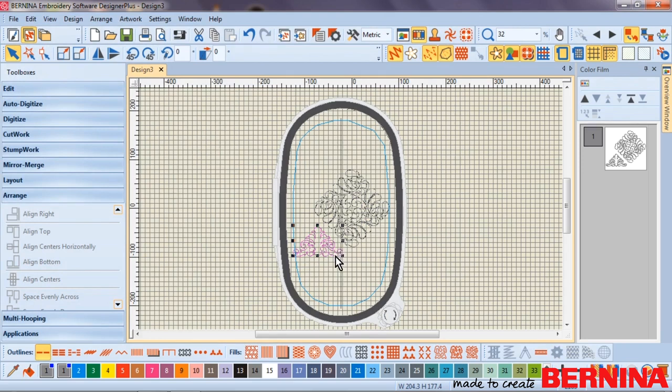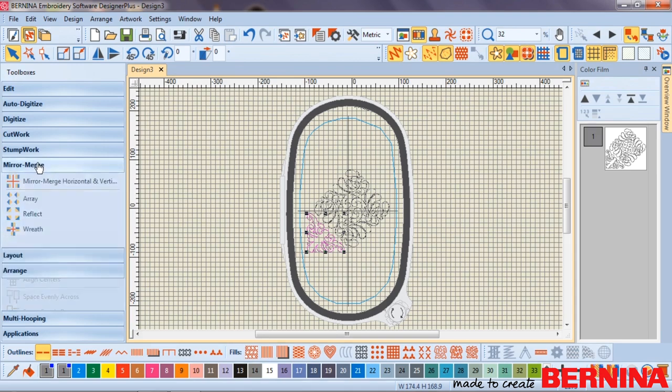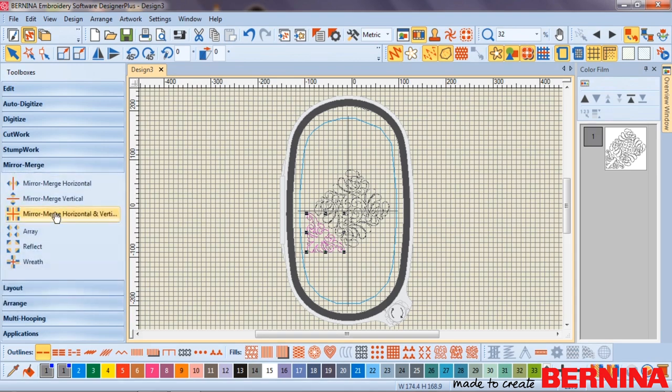Now I've worked out that I want to rotate this by 135 degrees. So I'm going to go up here to my rotate icon and I'm just going to type in 135 and press enter, and that's rotated it 135 degrees. Now I want to have all the corners filled in. So while it's selected, I can go into mirror merge and I can select mirror merge horizontal and vertical.